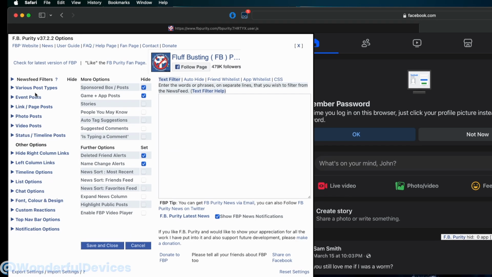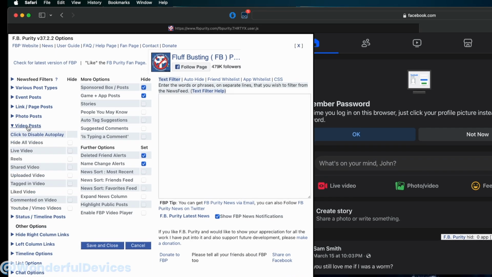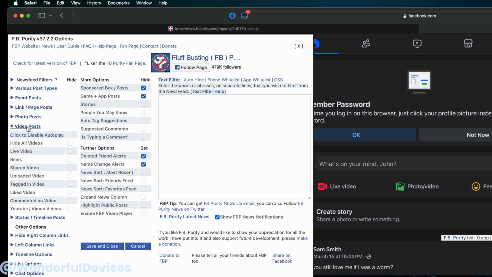The one I've been finding most useful is the video posts. As a straight man in his 20s who doesn't consume sexual content, Facebook seems to think that's all I would like to see, in the form of Reels. So by me going here and clicking this checkbox, I can completely turn off Reels, and now my Facebook is 80% cleaner than it used to be. I could never open it in public before.